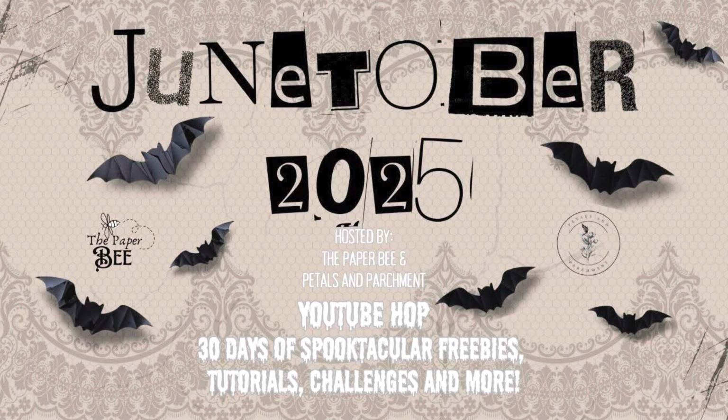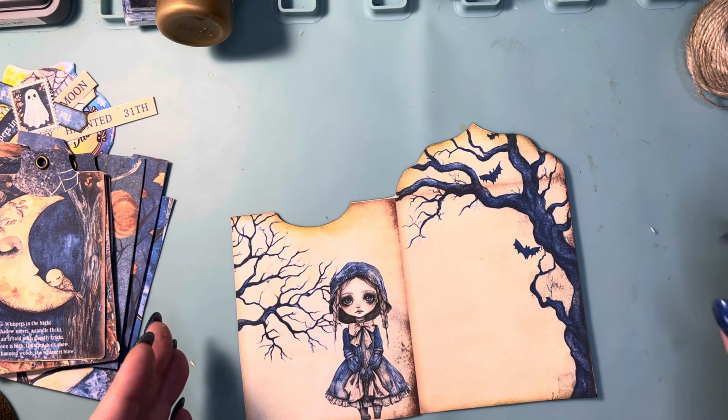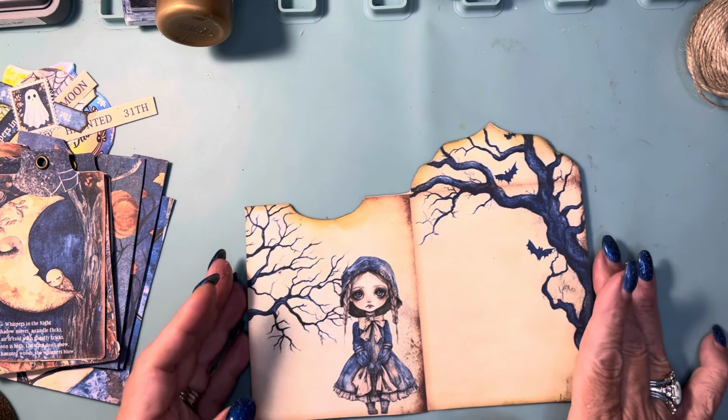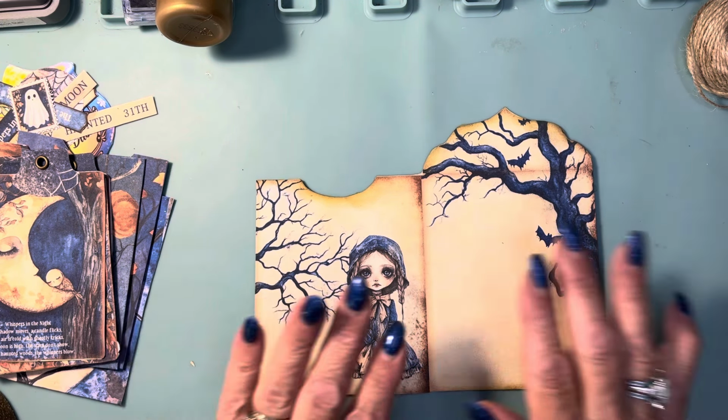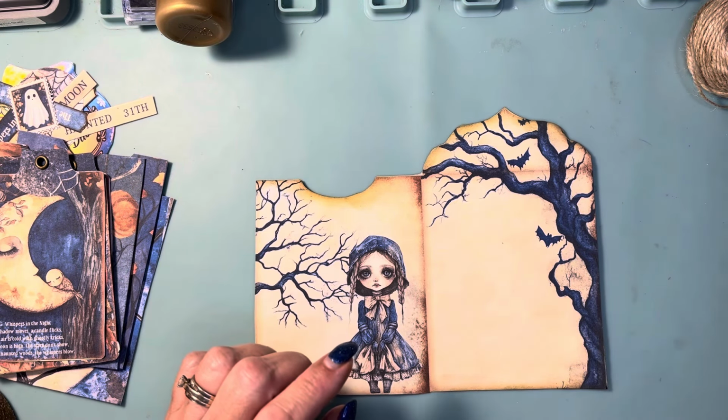And so we are on day 7, and it's me, Sophie's Crafty Corner, and I am playing with Lina Scrap Design. She has supplied us with a full kit, and I'm going to have lots of fun with it. So this is 30 days of challenges, freebies, and at the end of it all, prizes. The best.